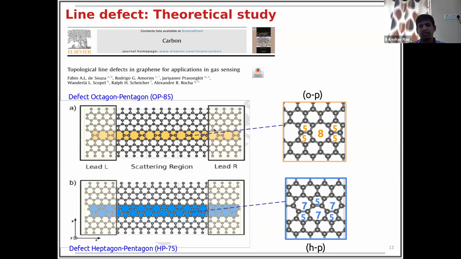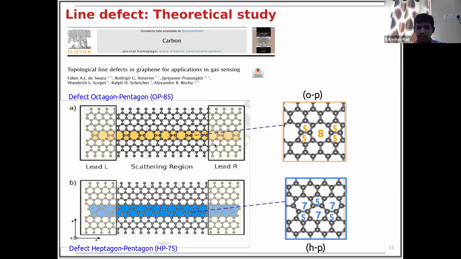So initially in the talk, the previously done work is just being shown or discussed, and later on we will come out with which one is the best option, and then after the discussion our outcomes will be discussed. So far I'm just discussing the previously done work. Similarly, if instead of octagon, heptagon is taken, heptagon means 7 sides in a ring. So in the next slides, I will just say heptagon as 7 and pentagon 5. So 7, 5 and octagon 8 and pentagon 5. So 8, 5. Let's see, if two types of line defects are produced, which one gives a better result.